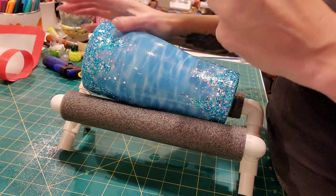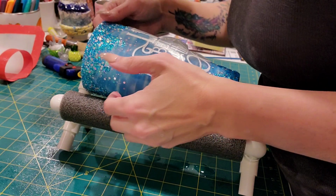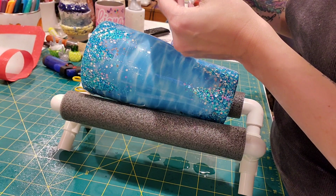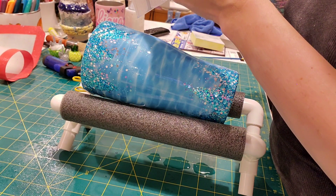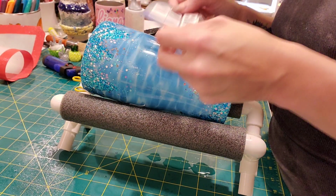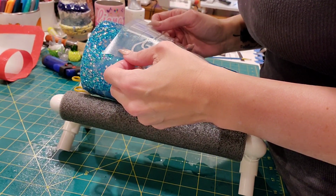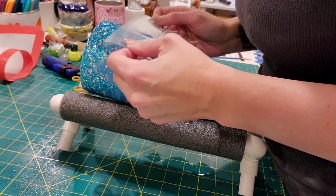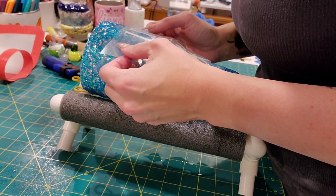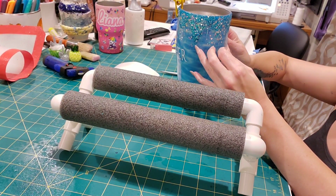Now when I set it down, you can move it, and you can take a look and see where you want it, where you think it looks better. My center has moved. Now this decal has this weird swoosh here. Looking at it, you would think the center is going to be over here, but you have to remember this swoosh kind of lopsides the center. So I like to make my center a little bit after the L. After that, I like to set it down and make sure that it's flat.